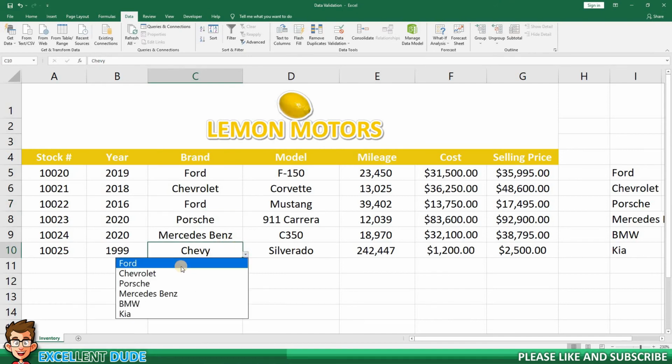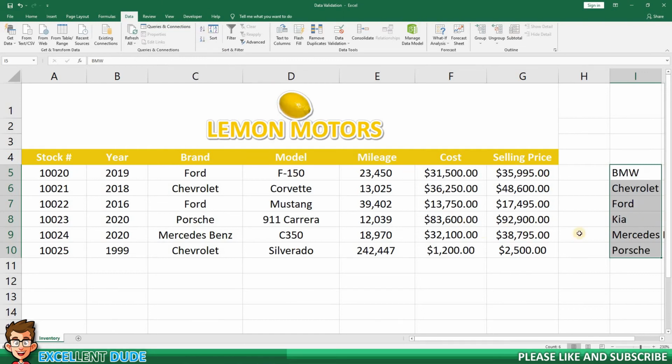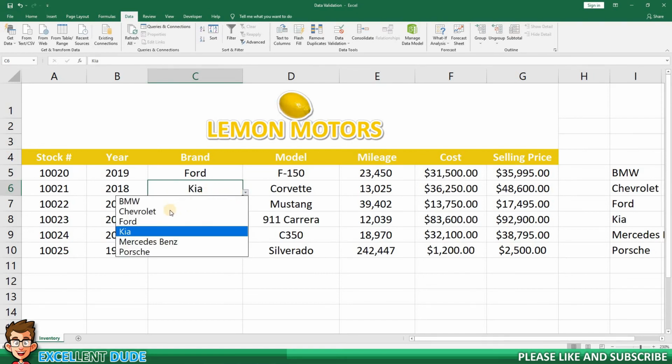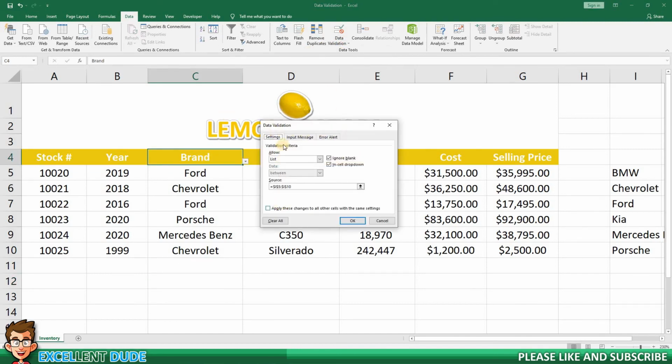And if you wanted to make the drop-down lists even easier for your worksheet users, you can list them alphabetically. I'll highlight my brand list, and in the Data tab, I will select the Sort A to Z option. My source list is now alphabetized. And if I click on one of the drop-down lists in the brand column, we can see that the drop-down list has been updated. Like in our previous example, our validation has been applied to our heading. I can quickly fix this by highlighting the heading and then clearing the validation like we did previously.